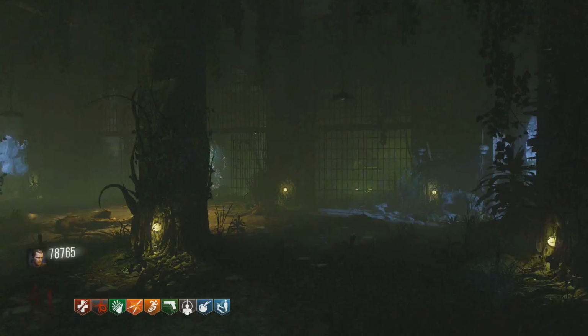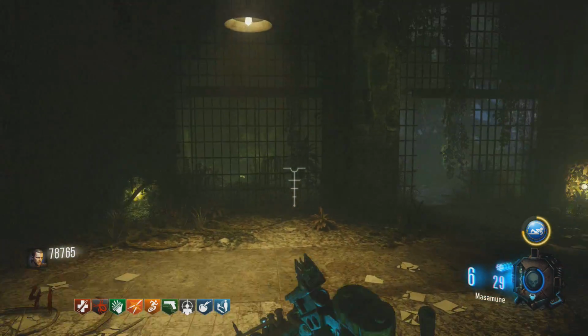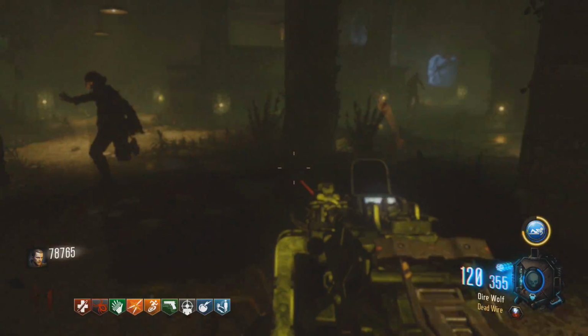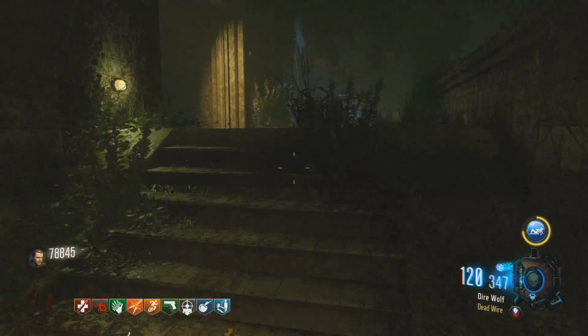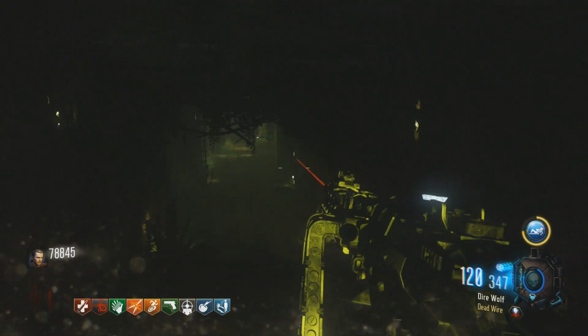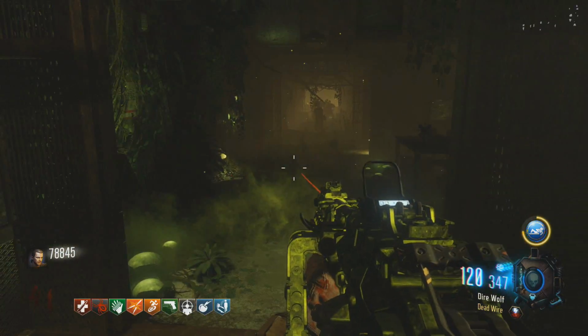Alright, so that is it. Easter egg completed, and you will get a trophy worth 50 points for doing the Easter egg. You'll also get a reward of all the perks in the map, which is pretty awesome. Electric Cherry in particular is really, really useful. You obviously get Widow's Wine as a free perk from killing the spider boss earlier.